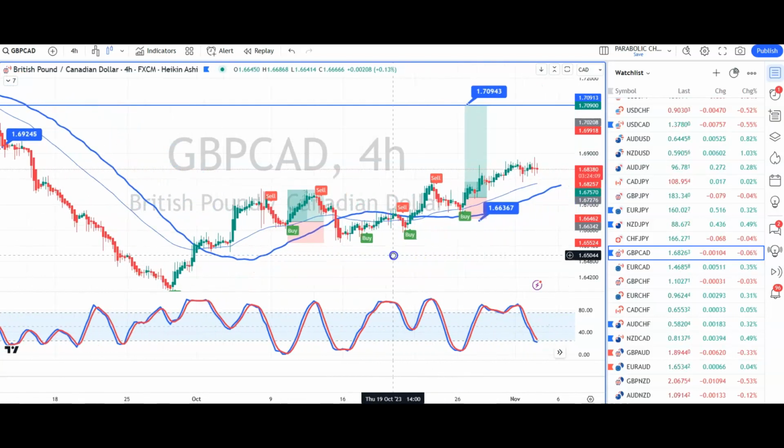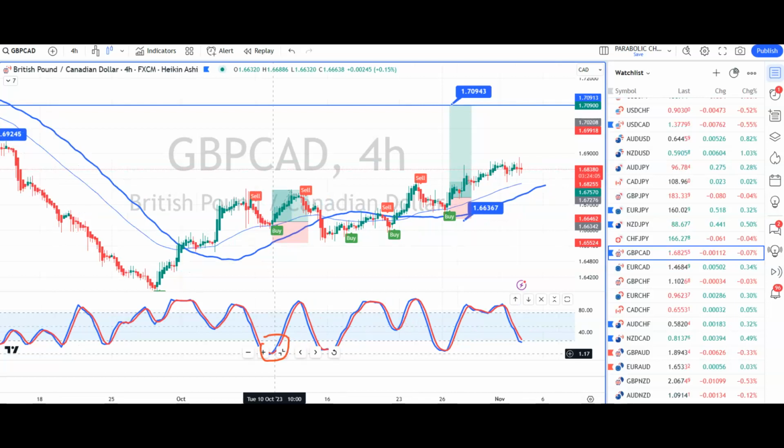But here's the deal. Always make sure that you're buying low. Okay, when the price is above and retesting the 50 EMA. So that's one. Here's the most recent swing low in the last few days. This was sent in the signal room.